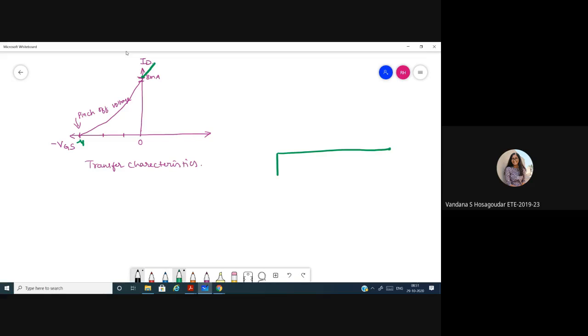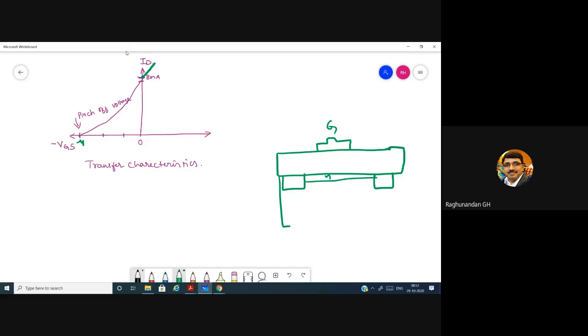No, sir. Because if we give positive voltage, the electrons will get repelled, sir, from the region. If you give positive voltage, electrons will repel. Like they'll move away, sir. See, this is our gate. This is N well, this is N well. Between this, we are having N channel. This is the P substrate. So this is in connection. This is not in connection. This is drain. This is source.